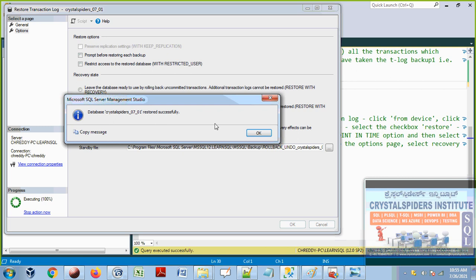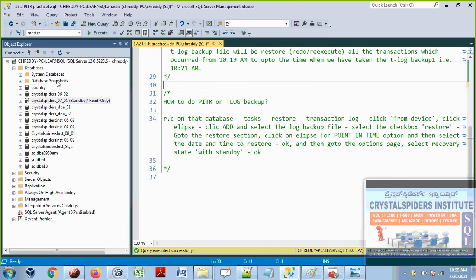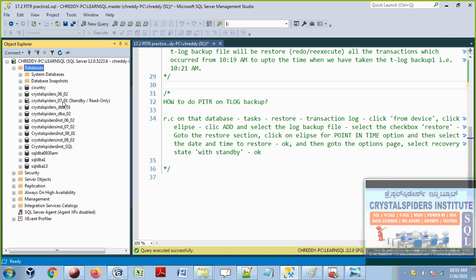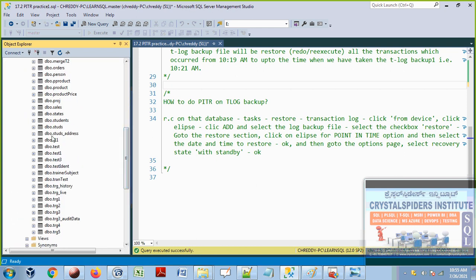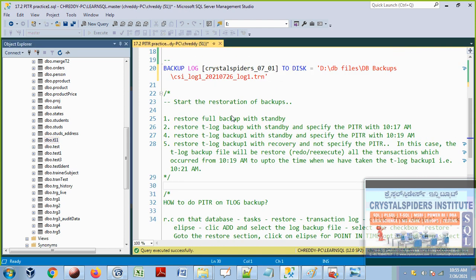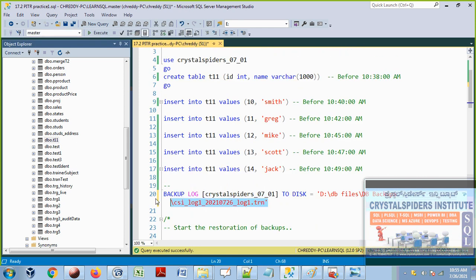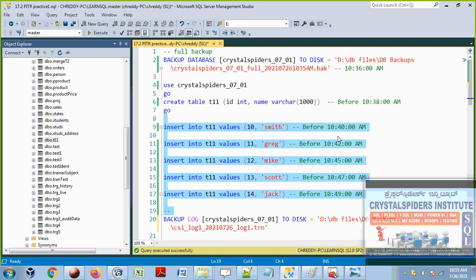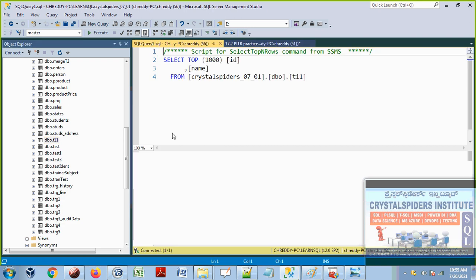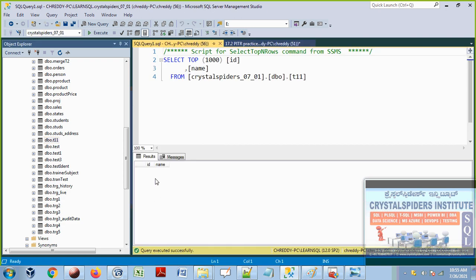So it is saying that the database is restored successfully, and let's go back to refresh this databases folder. Let's go to the database and check it out. We may see that table now. Yes, I am able to see the table. I can see the table because I restored this log backup, but I said only up to 10:38. That means we should see this table but not this data, because this data is processed after 10:38. So this data will not be there inside this table. Let's check out the data. It's an empty table. Now you see this is how we are going to restore.